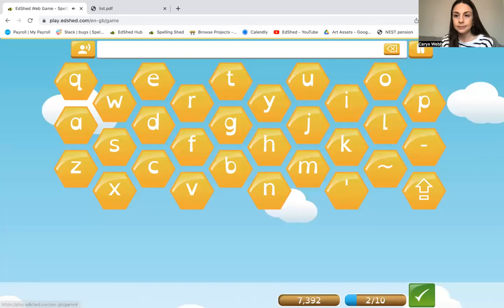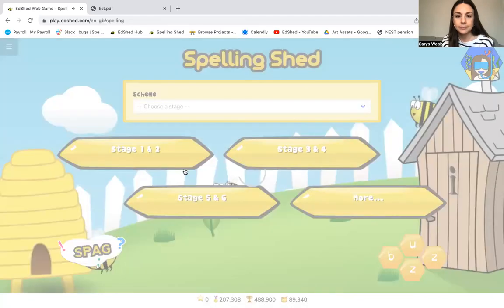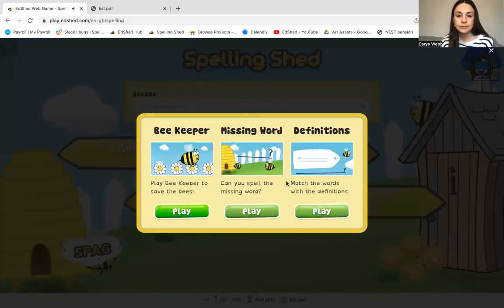Bottle, pencil. And then we have some other bonus games as well. We have the beekeeper, which is the same as hangman. So for a specific list that you have set them, if there's a specific spelling pattern within that word, which there most often is, they can then quickly identify what the word is from that.